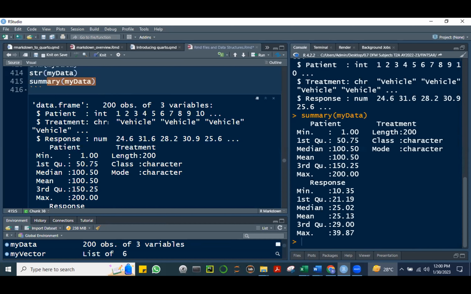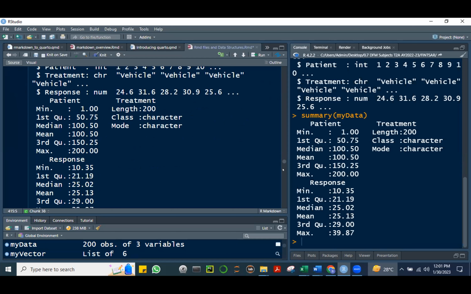Parang ID number lang to, 1 up to 200, and it doesn't make sense to get the mean, median, first quartile, etc. of the ID number. Okay, this one also, if it's character, then it will just give us the class and the mode. If it was factor, then it will give us a frequency count. Okay, frequency count of the factors.